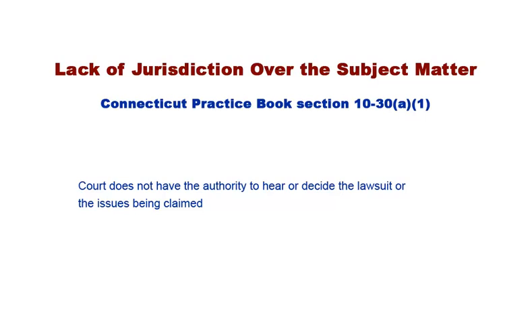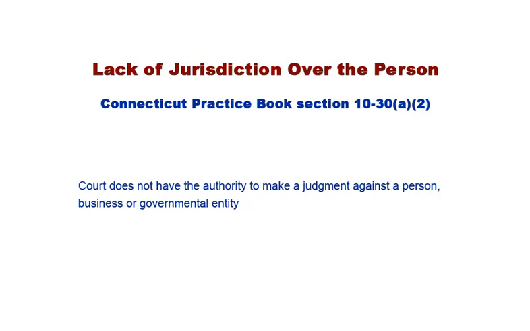An example of when this can happen is when another court has jurisdiction over the matter or claims. Some matters or claims must be brought before a specified administrative agency, such as the Connecticut Workers' Compensation Commission or the Commission on Human Rights and Opportunities. For standing, there must be a real controversy between the parties that the court can hear and provide relief to a party or parties.